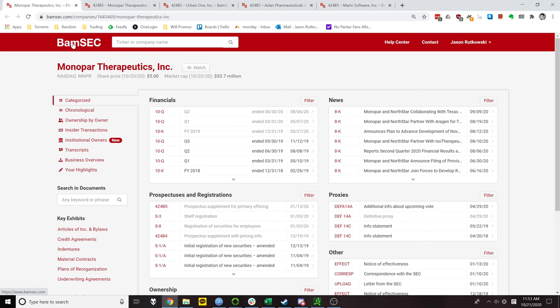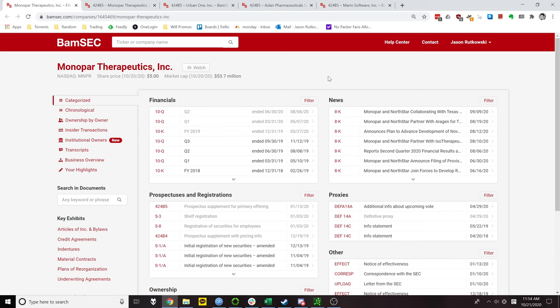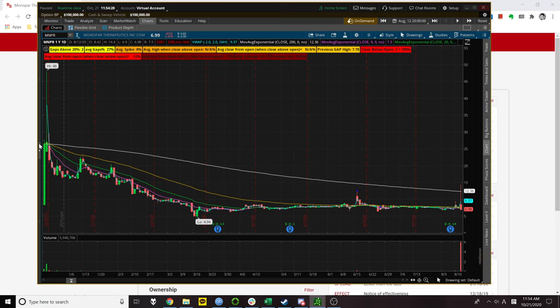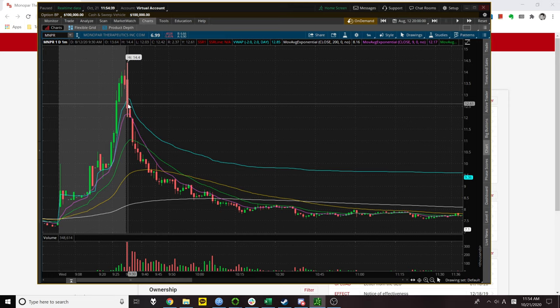I use BAM SCC. There are newer services like Flash SCC or Dilution Tracker that track a lot of this stuff for you — they're great tools. But I really recommend learning how to read the filings first before using them, so you know where the information is coming from. Sometimes those sites don't have the most up-to-date information, and in a situation like MNPR — their first-ever run after their IPO — a lot of those websites won't have data on brand new runners. You had to short it by 9:30 or 9:31 and had maybe less than 10 minutes to get all the information and take the trade. This went from $12 all the way down to $7, right back to the previous close.